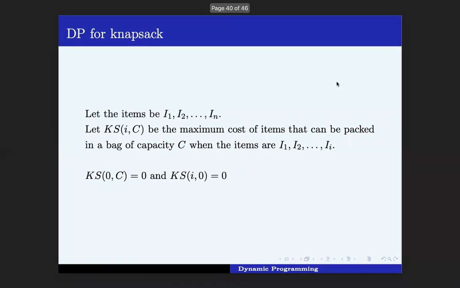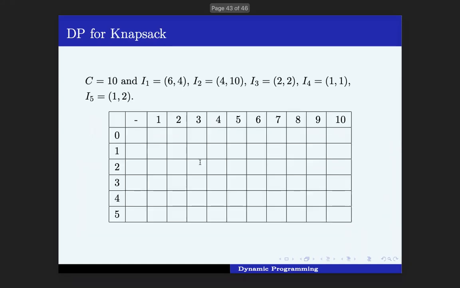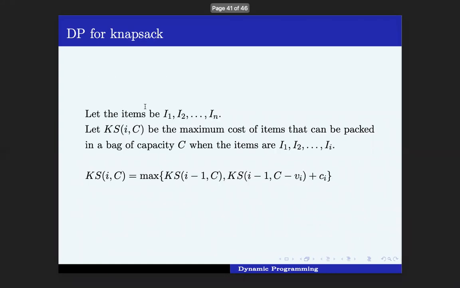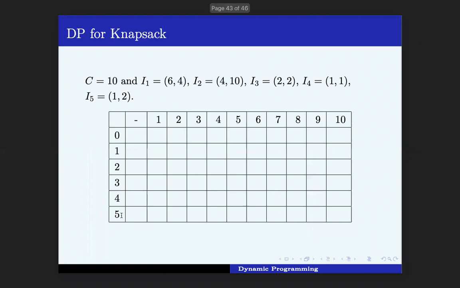Okay, so here is the DP, right? This is the recursion that you have already seen. Now, what you should do is dynamic programming. So, for example, think of this KS. The KS(n, C) is all that you can take, right? You make a full-fledged array or matrix. One side is n, one side is C. And then you fill this one up slowly.